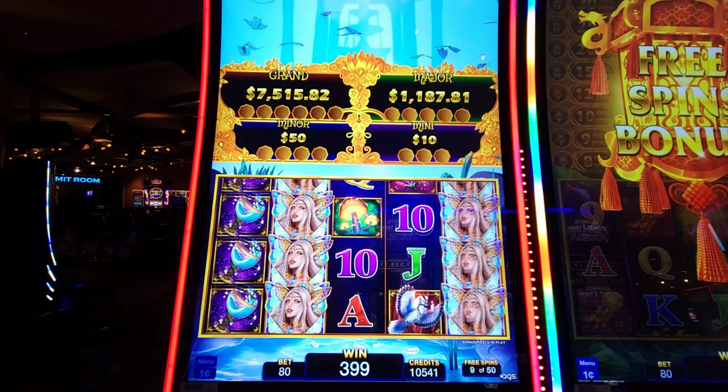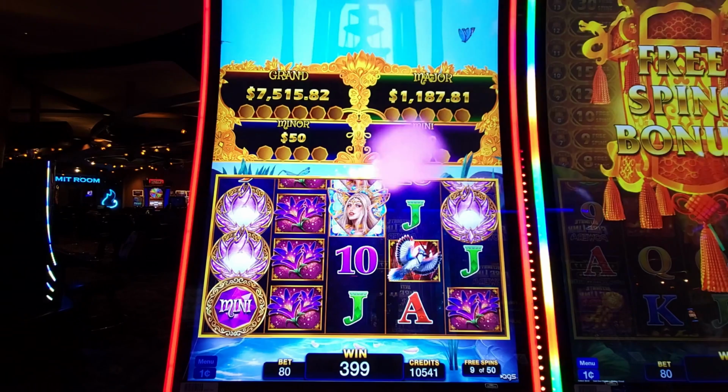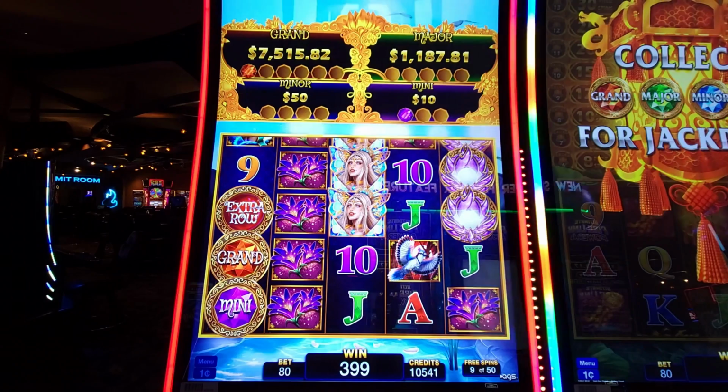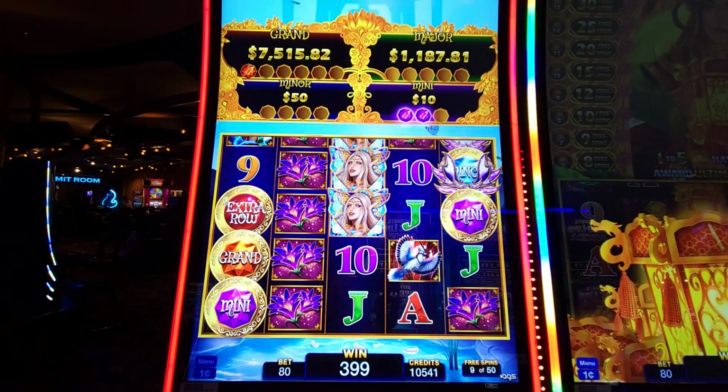Expand them. Expand. Need the expanded ones. There we go. Extra roll. Oh, to get another extra roll because it'll go up. There's another one up there. If you look in the top bar, it would expand a roll, but it got another one because there was another purple one up there.